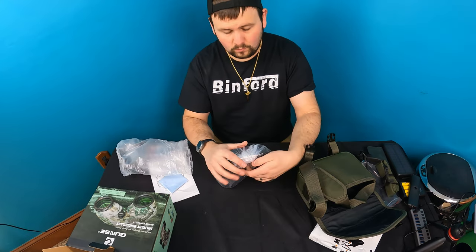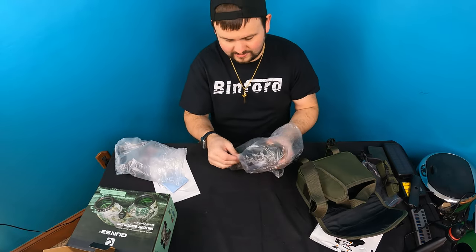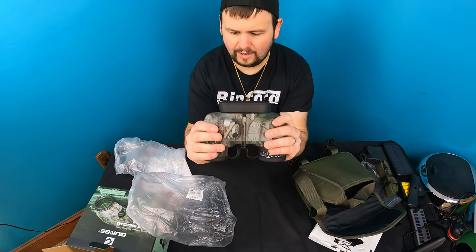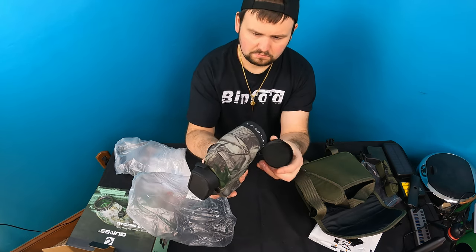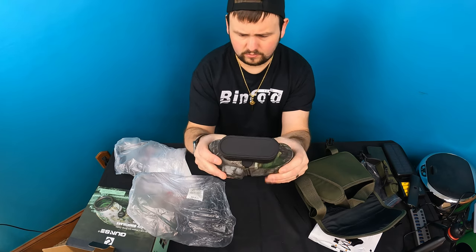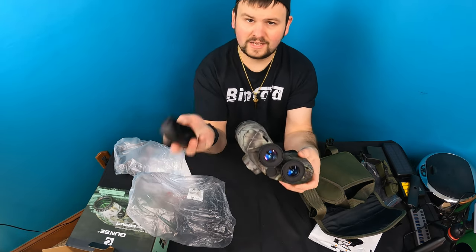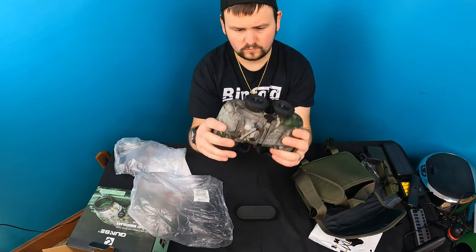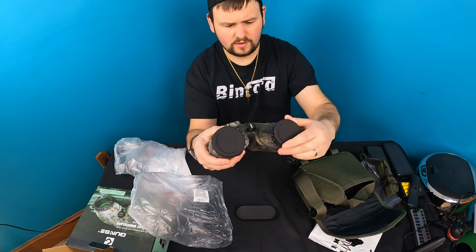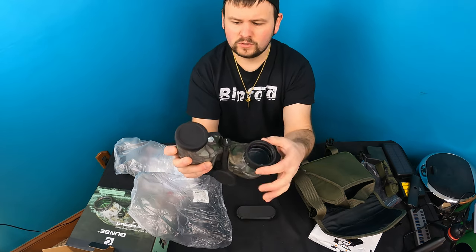We can see that the quality of the packaging and the straps are high quality. Now comes down to the real test. Wow, that feels nice — soft smooth material, easily adjustable. The lenses are both protected with silicone, and the back lens comes with a cover. Both lenses can be fully adjusted according to your eyes, and on the front you have object size and distance that can be adjusted as well.